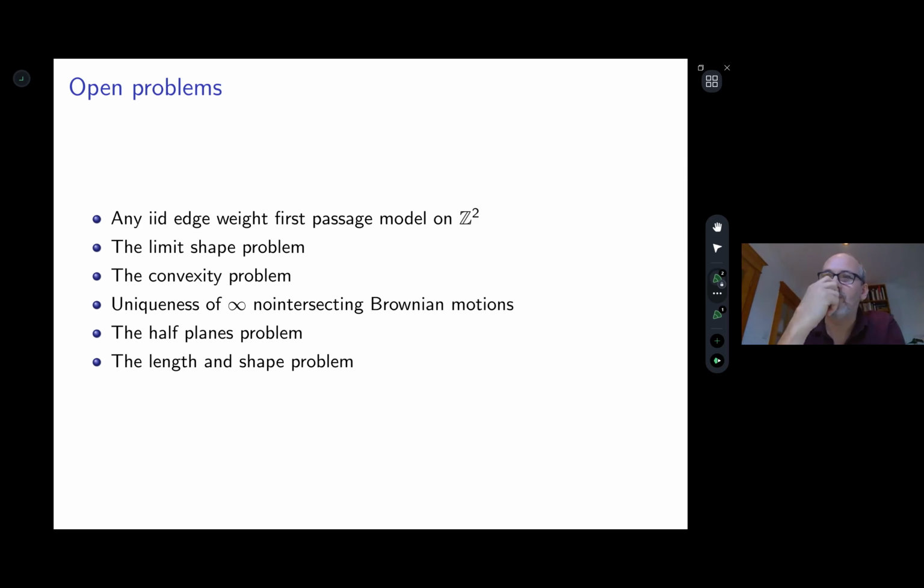Okay, and the length and shape problem is one where there is significant progress. The simplest version is if I give you a shape, so I give you the function which is the directed geodesic, can you tell me what its length is? Right. So is the length a function of the shape? A version of this was proved by Duncan Dauvergne, which is that if I tell you all the shapes of all the geodesics in the entire plane, then he says, okay, I can tell you what all the lengths are. So there's a little bit of progress in these open things.